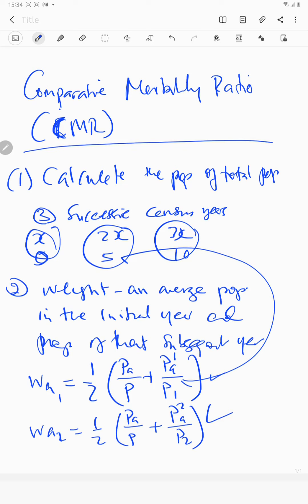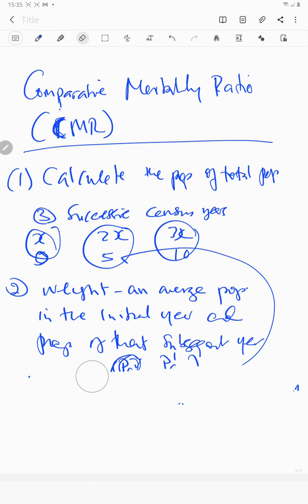If you look at this, you should be able to go to the book and determine what are the values of p, p1, and pa1. Here, pa1 is the age-specific mortality for year one, pa is age-specific mortality for year zero, p is total population year zero, and p1 is total population for year one. It applies the same in this other process.